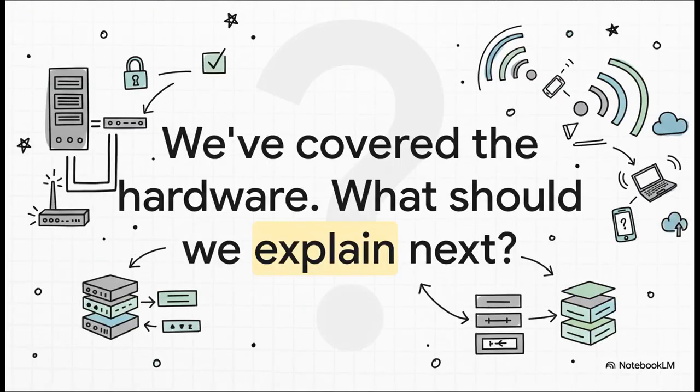And there you have it. Our little crash course is done. We've covered how data stays accurate, how connections get started, and the hardware that directs all the traffic. But honestly, we've only just scratched the surface. What about the protocols like DNS and DHCP that really bring the network to life?